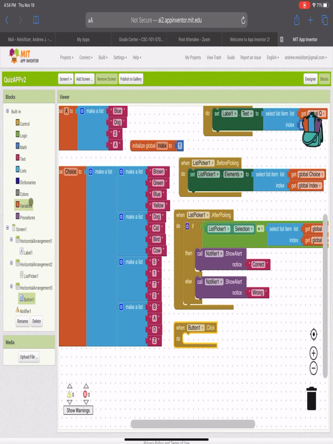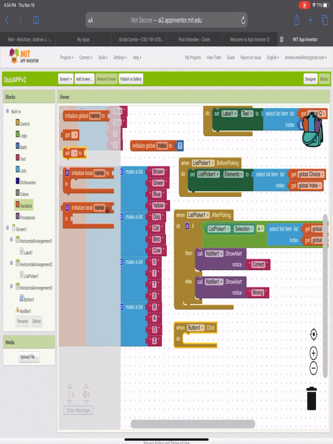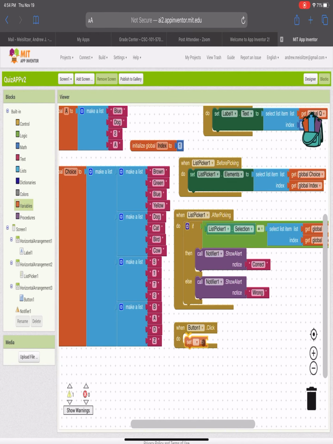In order to do that, I'm going to go to my variables here, and grab a set block, and plug that into my button. Let's change the drop-down arrow to global index. Every time we click the next button, we want to add 1 to this index value. So I'm going to go into my math tab, grab my plus block, and plug that in.